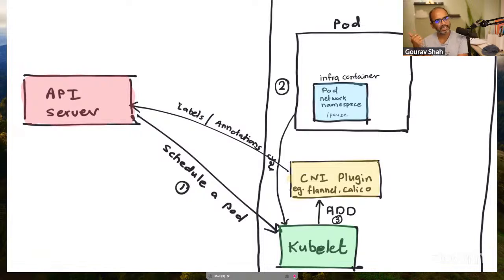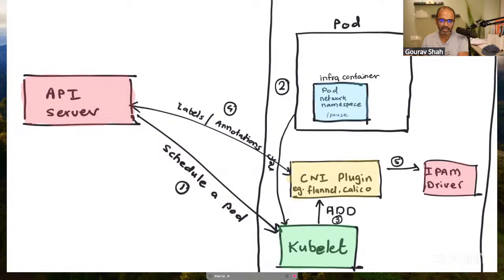You can also add some annotations. There are properties which are not supported in the spec, but supported by certain systems like CNI. A specific CNI supports certain properties. You can add it as an annotation. That annotation is read by that plugin. And then if it finds that, oh, this particular specific IP I want to configure, it will do that. And that's where annotations are useful. So it is read by the CNI plugin.